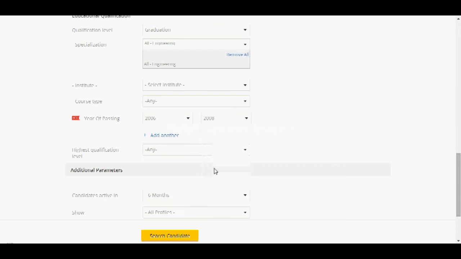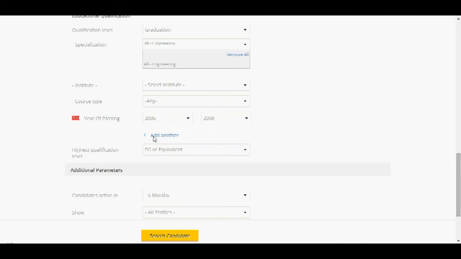And then the highest qualification level is used to cap my search results. So I say, I don't want any PhD, I want people who have maximum postgraduates. So I have MBAs in mind or masters in engineering. If this job is not for a PhD guy, I'll say give me maximum PhD required. So I'll get any engineers who have passed out between 2006 and 2008 and have not done more than a PhD degree, right? So this is how we use education. I could have gone ahead and added another education, and between those educations I could have done an AND or an OR functionality, but I'm not going to get into that right now.